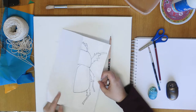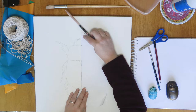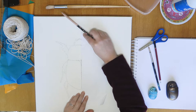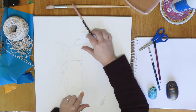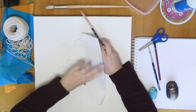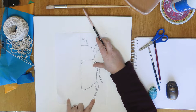Now I'm going to try and line that up with the other side, so I get the other half of my beetle. Nicely there. So you can kind of just about see through the paper. I suppose you could use tracing paper if that's better. Probably would be better actually, thinking about it, but I don't have any tracing paper today, so I won't worry too much.